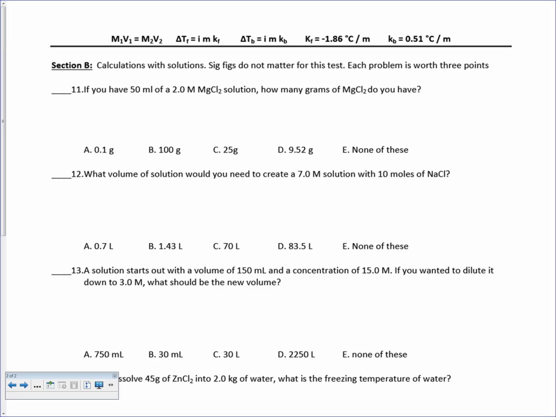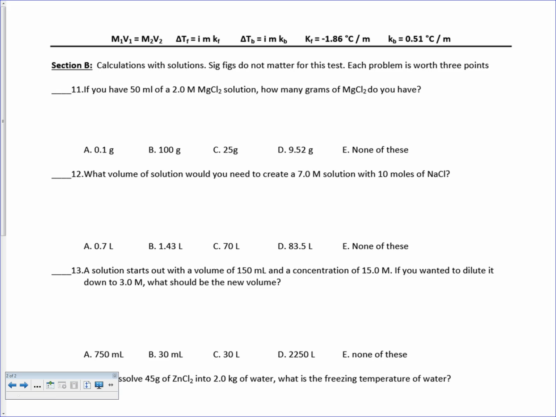On the back page, we have a bunch of problems here, so they're all mathematical. I said don't worry about sig figs on these, so just go through and calculate them out. So this first one here says you have 50 milliliters of a 2 molar MgCl2 solution. How many grams of MgCl2 do you have?